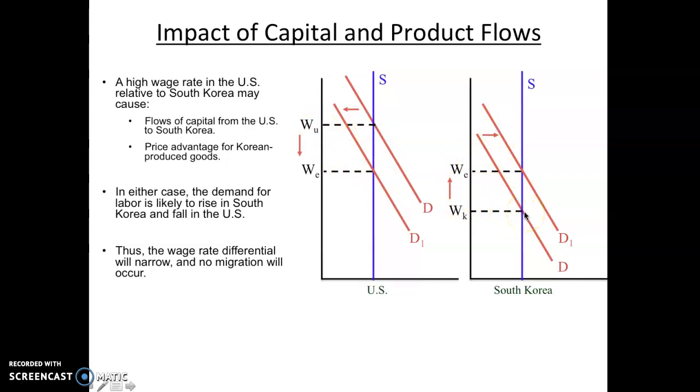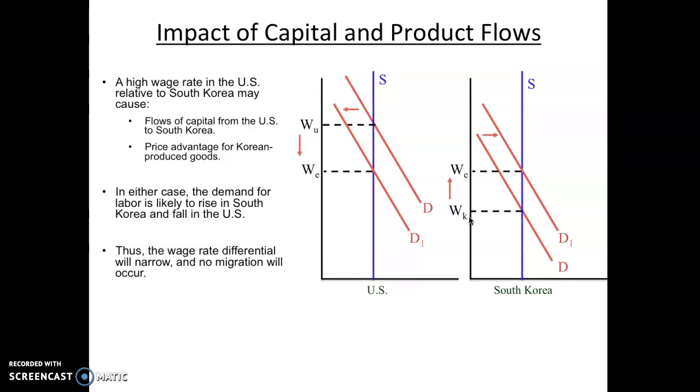Well, if you don't allow labor to flow, I mean, you would say, well, Koreans would want to come to the US, right? Just like Mexicans would come here. They want to leave the low wage environment to go to the high wage environment. But maybe we don't allow that. Maybe it's too far for people to go. Maybe oceans apart tends to prevent labor flows more than just having a land border. But on top of that, there may be other restrictions to coming to the U.S. So maybe we can't move labor.